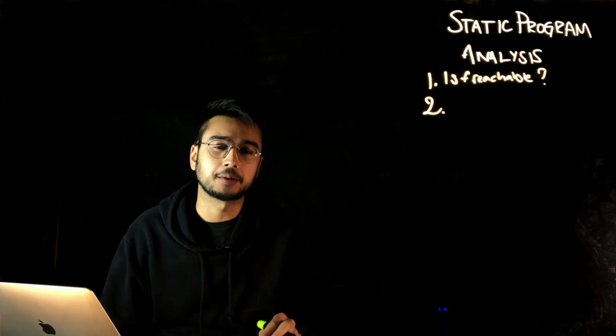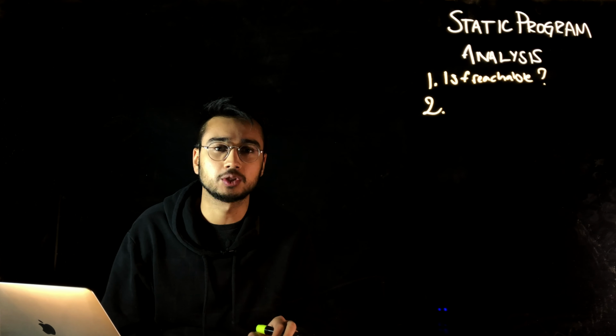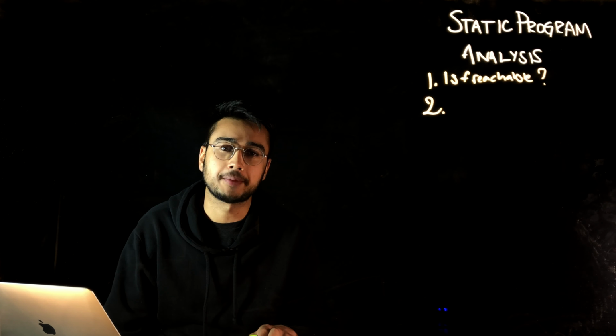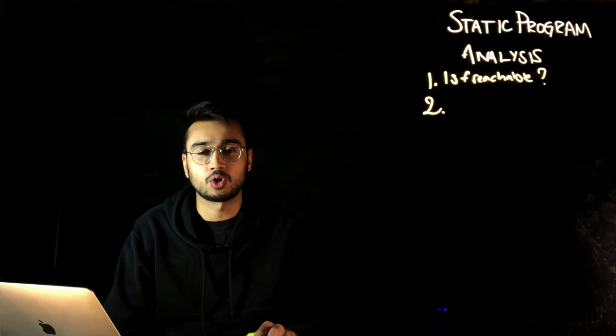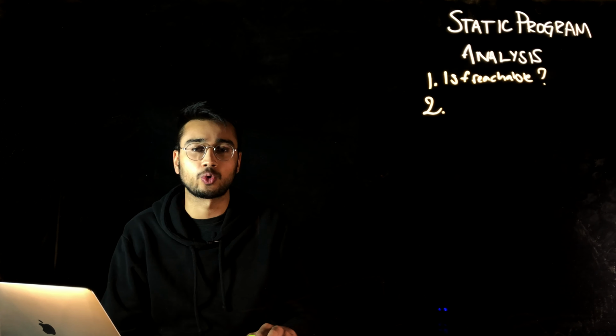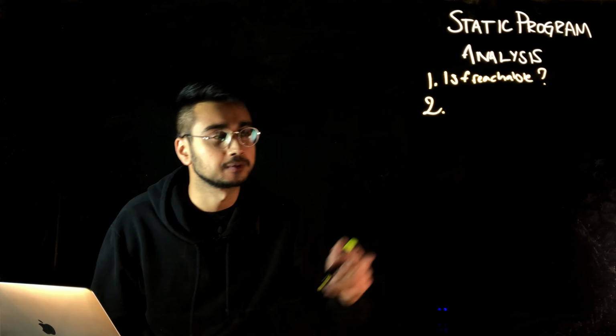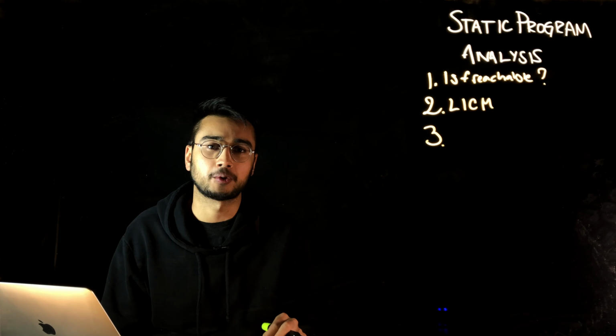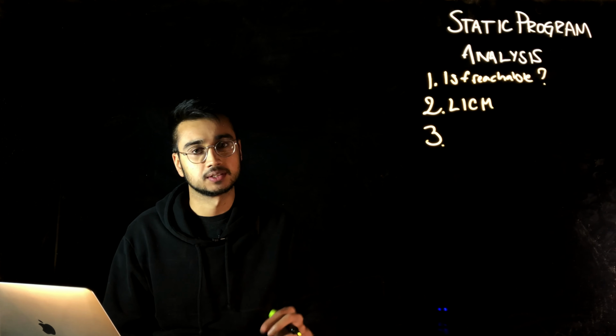Can an expression being computed inside a loop be moved to outside the loop without changing the behavior of the program? If so, this is an optimization we might want to make. Instead of computing something many times, we'll just compute it once. This is called loop invariant code motion or code hoisting. All right, LICM for short. Does the value of a particular variable depend on the program's input? If it doesn't, we can just compute this value ahead of time when we're compiling the program and save some time when we're running the program. This is called constant folding.